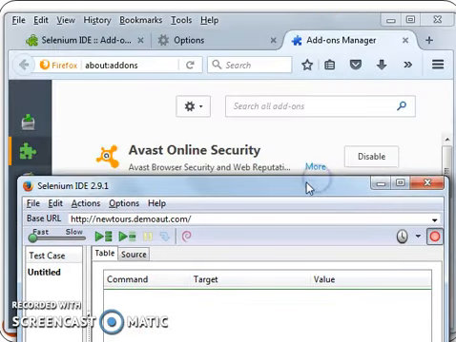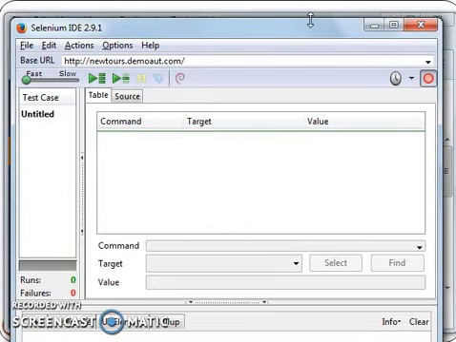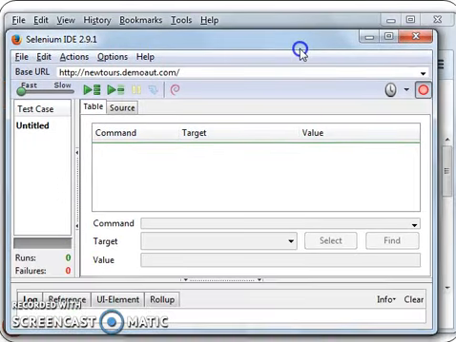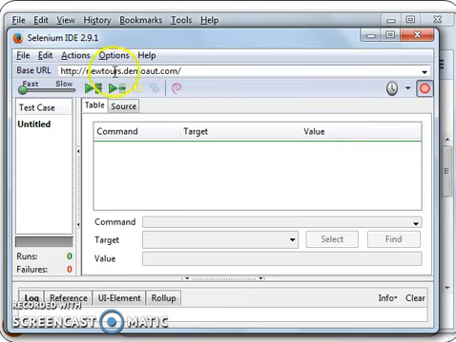Okay, I will show you. So this is the Selenium IDE once after launching it in the Firefox browser.